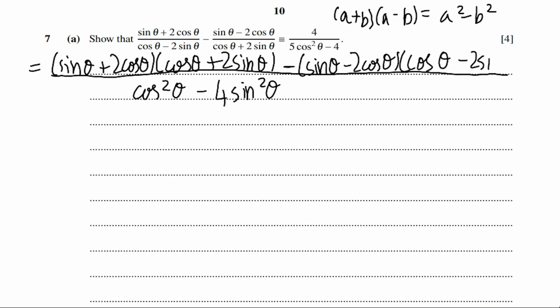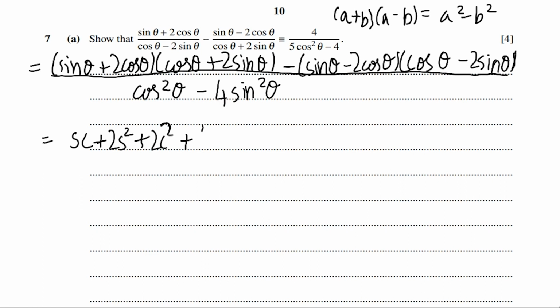Okay, so now you may have already realized that if we use sin and cos, our working will get a bit untidy. So we'll instead use S for sin theta and C for cos theta. Sin theta multiplied with cos theta is sin theta cos theta, so we'll simply use SC. Sin theta multiplied with plus 2 sin theta is 2 sin square theta, so we'll use 2S square. 2 cos theta multiplied with cos theta is 2 cos square theta. 2 cos theta multiplied with 2 sin theta is 4 sin theta cos theta.